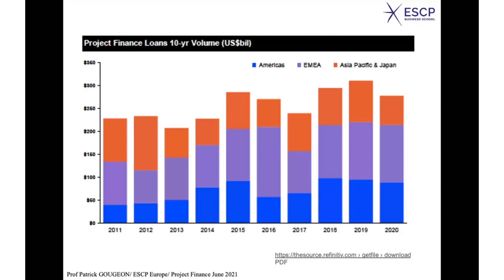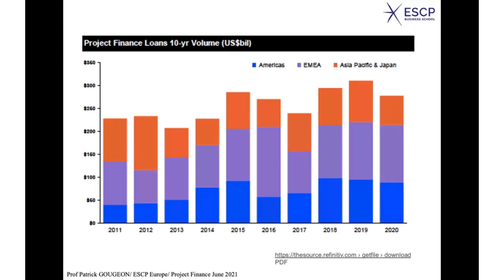Well, these are numbers. The slide you have stopped in 2019, and I have updated it with 2020 numbers here. This graph is also, let's say, easier to read and analyze than the slides you have. If you look at this, you would see that we had a peak in 2019 with something above $300 billion in project finance loans.